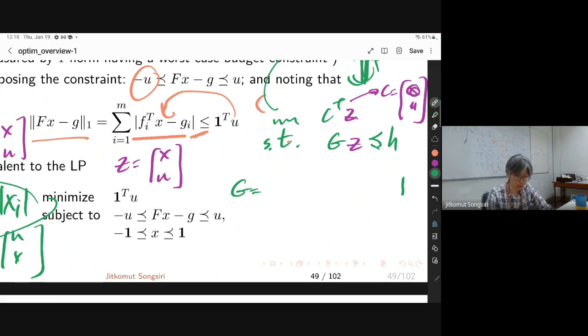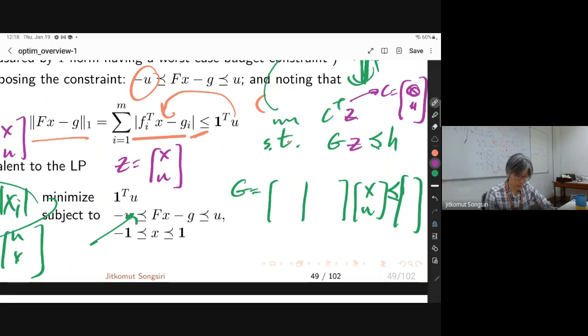you have a lot of constraints. So first of all, the number of column blocks in G should correspond to the variable set, right? So it's X and U, which means you're going to have 2 column blocks, and then the number of row blocks in G should correspond to the number of constraints you have. Maybe we do it one by one. I'm going to take a look at this side of the constraint. Can you represent it as one single constraint?